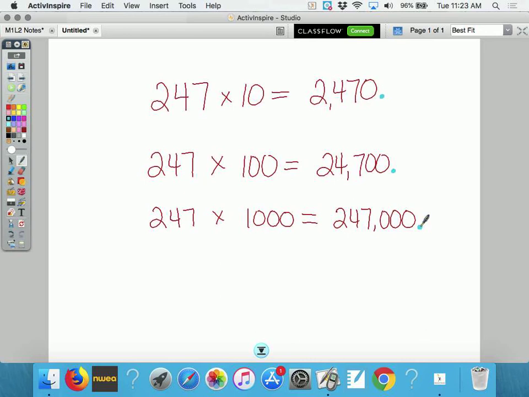So the decimal started out here, right? When I took it times 10, it moved to there. When I took it times 100, it moved to there. When I took it times 1,000, it moved to there, didn't it? Okay? So the digits are moving, but the decimal appears to be moving to the right when I multiply, okay?